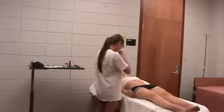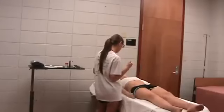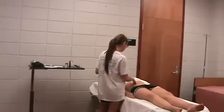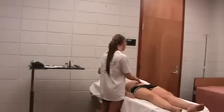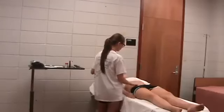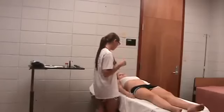Okay, and then going to lightly palpate the stomach, the abdomen. Is there any tenderness? Not that I'm aware of. It's non-distended. Not very firm, soft. Okay.